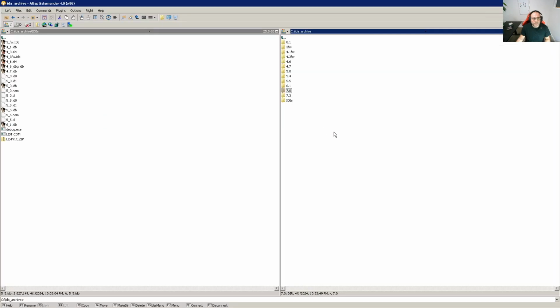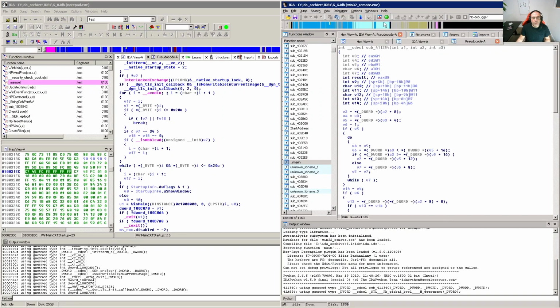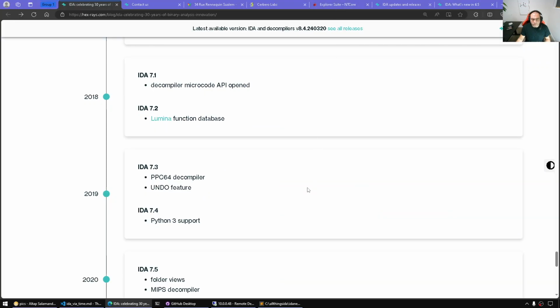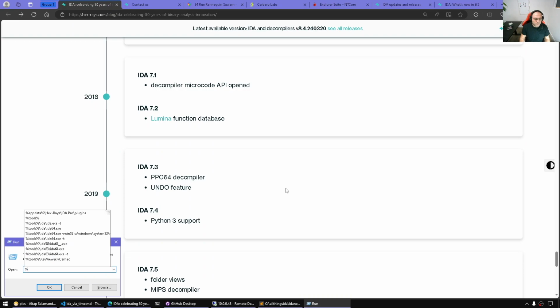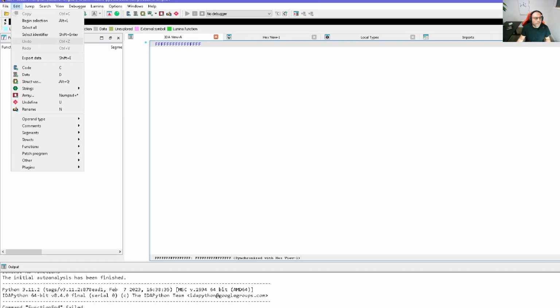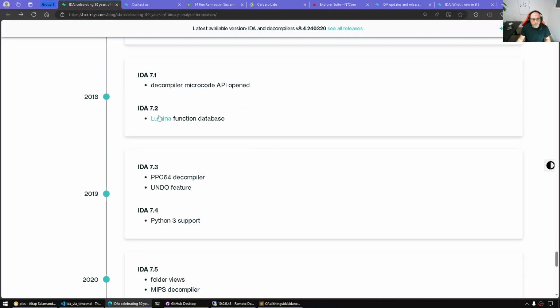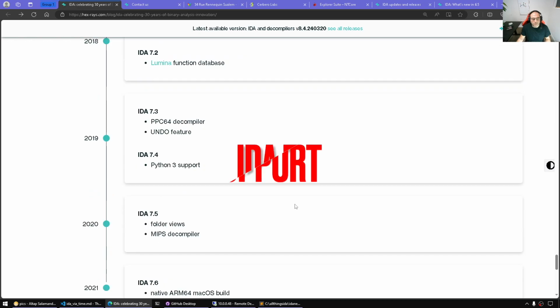Before, even in 7.0, let's take even 6, go to the Edit menu: no undo. Go to IDA 6, no undo. But now if we run the modern IDA version, we have undo. We don't think about it these days, but we have undo and redo when applicable, of course. That was in version 7.3.